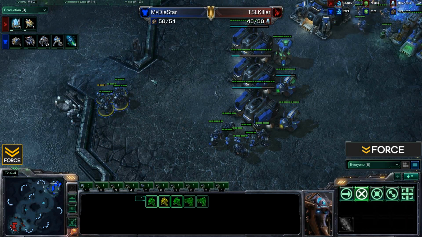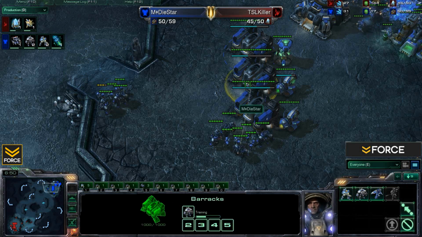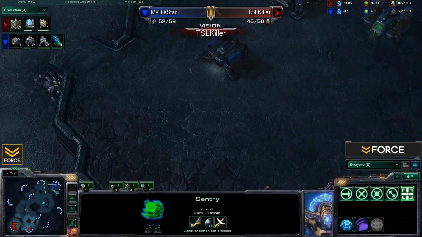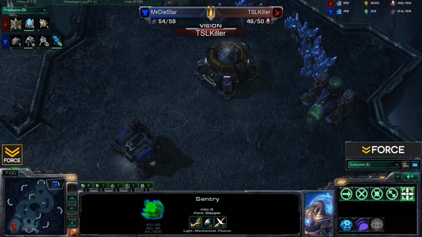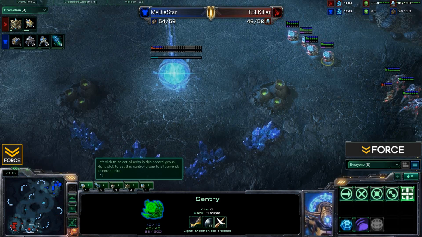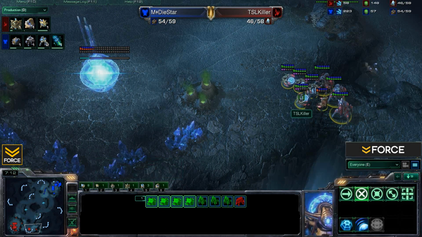But look at that, secondary scouting completely denied. DieStar keeping a tight quarters there at the front of his ramp, denying that scouting, and as such, Killer just has no idea that this is coming. He just doesn't know what's going on, and this is a problem without getting that secondary scouting: you do not know what to expect, and if you move into an expansion like this, you are putting yourself in a tough spot. It's not impossible.